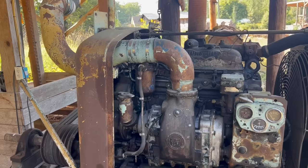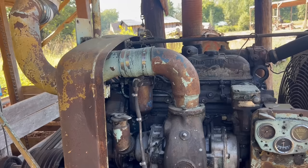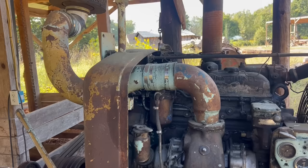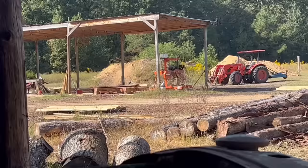What about the power units and fuel consumption? I'm running a 371 Detroit to run the circle mill — it's around 100 horsepower, maybe 120. Someone can fact-check me in the comments on the exact horsepower of a 371 Detroit four-head valve. If we look over at our band mill hiding in the corner, that band mill only runs a 25-horse Kohler. Fuel consumption is a major difference — let's talk about that.